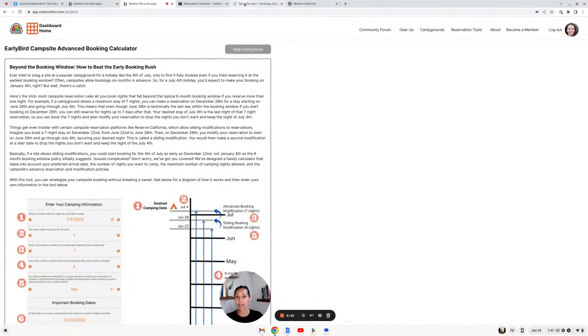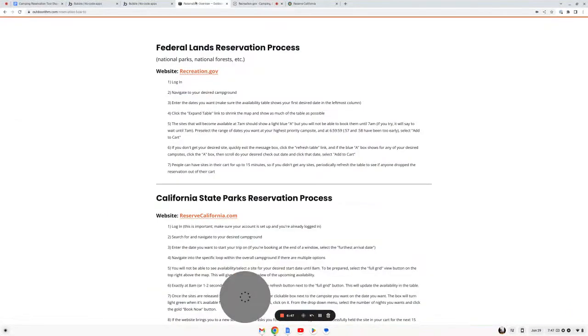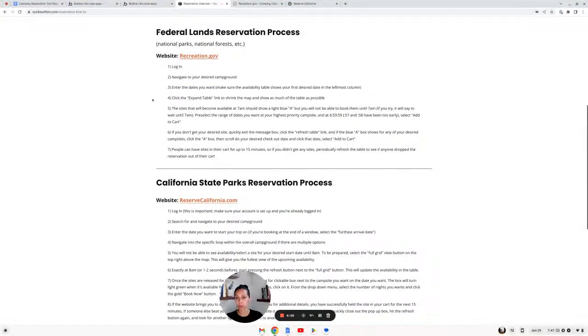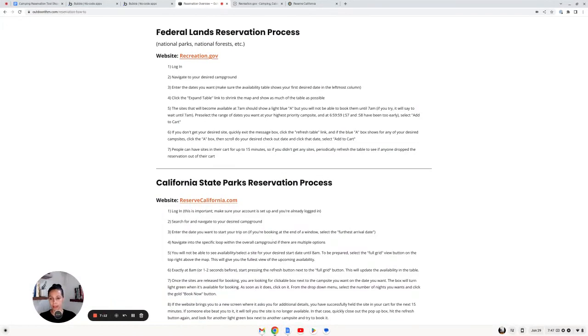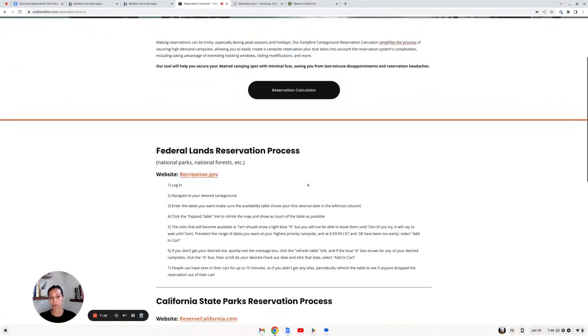So if you're making a reservation at a national park, you will actually go to recreation.gov. Again, if you're on the Outdoorithm website, it will give you that information, where to log in, how to navigate, etc. If you are reserving at a California state park, or again, if you're in another state, look it up under Reserve America. That is often where states do it. So ours is just called Reserve California, and the website and the overview reservation process is listed right here. Again, it's not the same detail you would get from the calculator, but it gives you the overall overview steps.